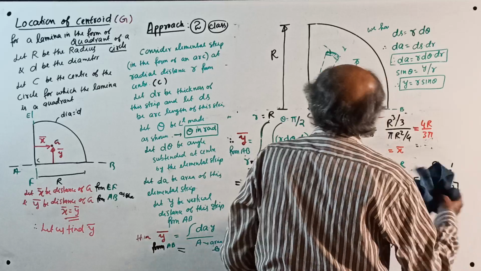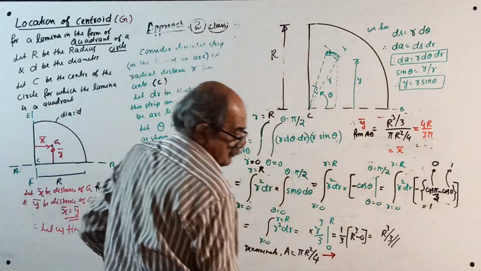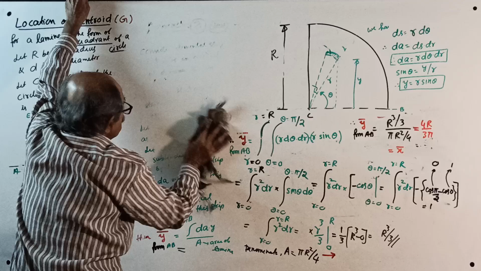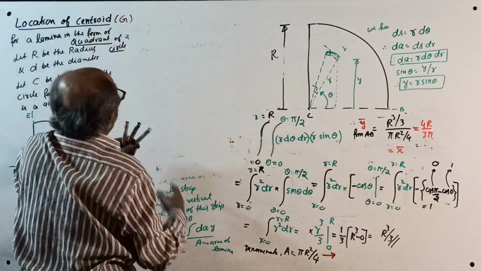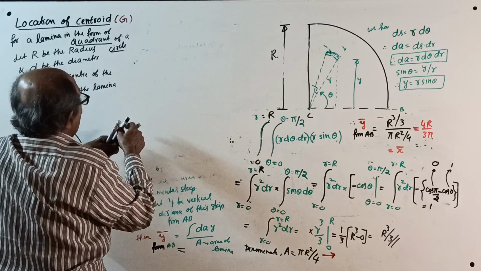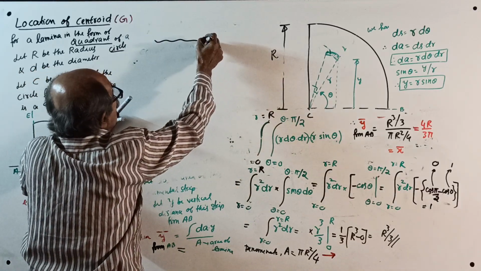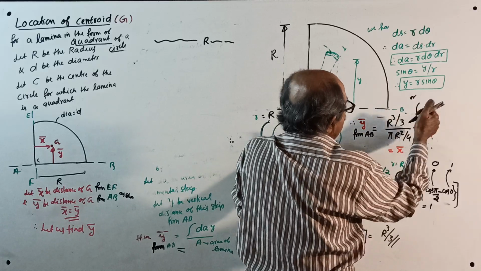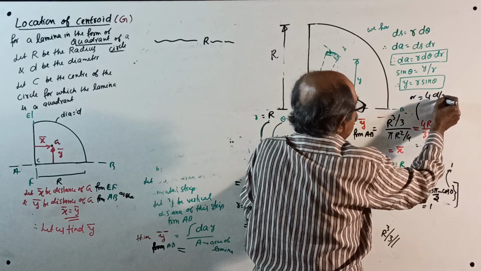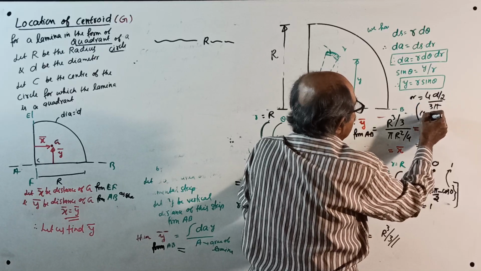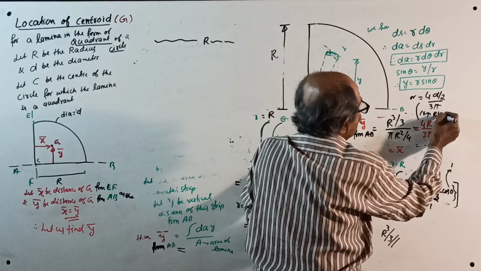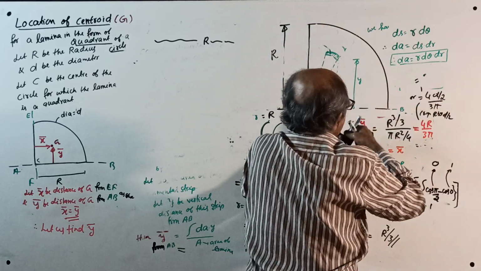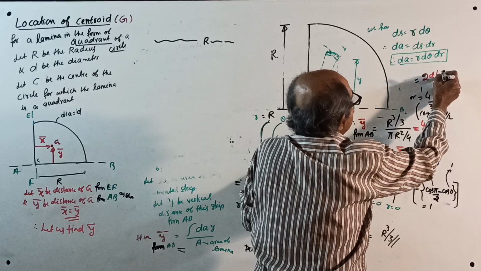Last presentation required. I can do now. I can rub everything, anywhere I can write, because no continuation. Everything is over. Write the answer. Last closing part. Now therefore, for a semicircular lamina of radius r or diameter, one more thing forgotten here. It is equal to 4 into d by 2 by 3 pi, replacing r by d by 2, or this will become equal to 2d by 3 pi. Write it there. That much you can make out, 2d by 3 pi.